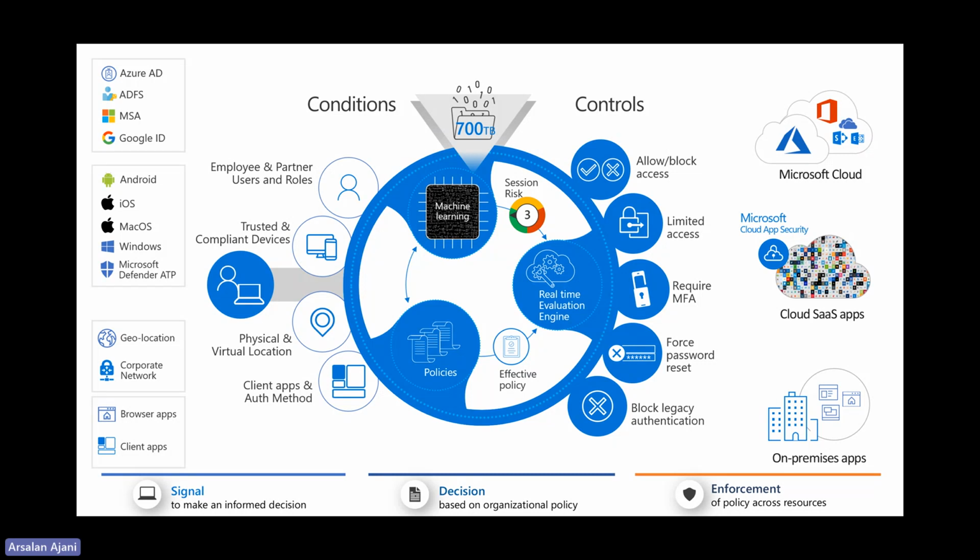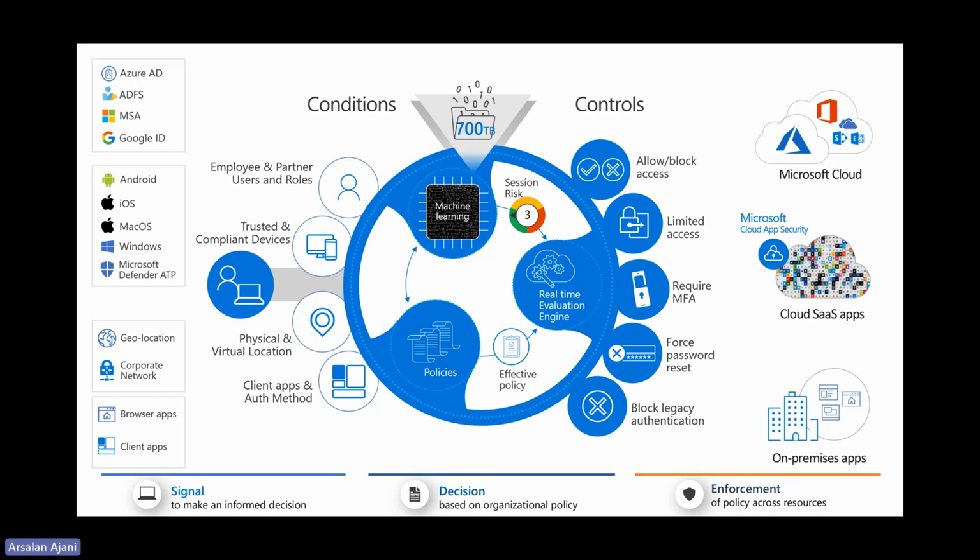You also have the ability to force a password reset. This is coming from our identity protection and risk-based conditional access capabilities. So if we detect that an account and password has been leaked somewhere on the dark web, we will flag this user, and the next time they sign in, they will need to MFA and reset their password.